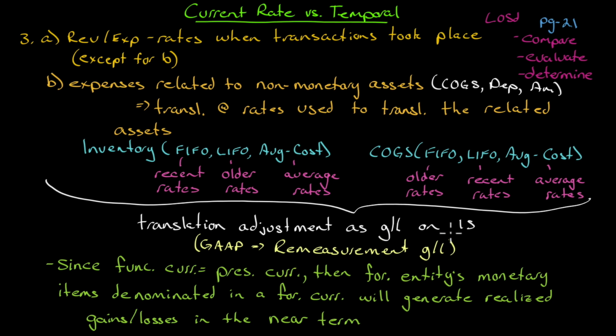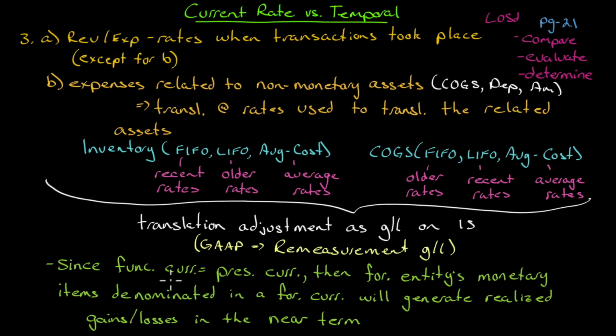Now, why does it go to the income statement? What's the rationale for making that go to the income statement, but under the current rate, it goes to the balance sheet? Remember, under the current rate, we said the entire investment is exposed, and the investment is made up of net assets. So all your assets and all your liabilities are translated, but it's the whole investment at risk, and until the investment is liquidated, it's always unrealized. However, here, your entire investment is not at risk. Only your monetary assets are at risk, and since those change on a regular basis, they're more likely to be realized in the near term.